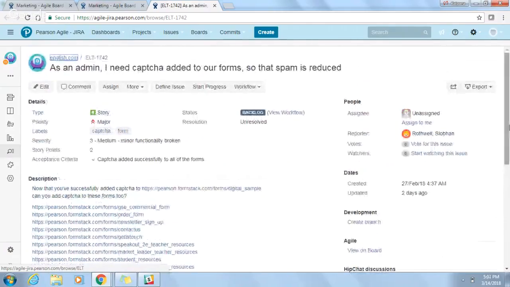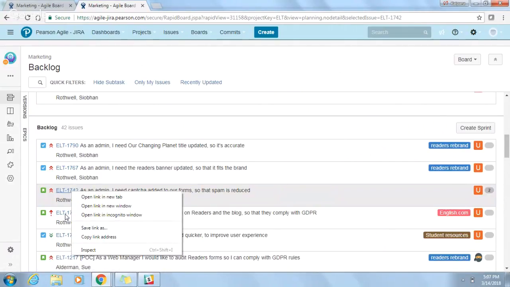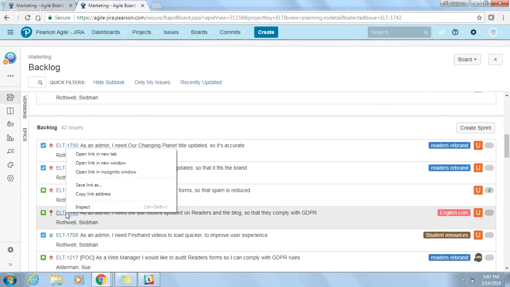You want to explain about that, or does it just explain about updating the FormStack? Okay, and the story points remain the same, right? Yeah, no clarifications required on this. I think this is one that was going to go in the last sprint, but got pushed back. But also in FormStack, there's a deadline that it needs to be done by, so it needs to be completed by the end of the month. Otherwise, the forms all break and terrible things happen. Okay, sure, Shubham.